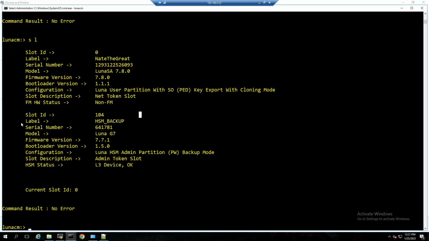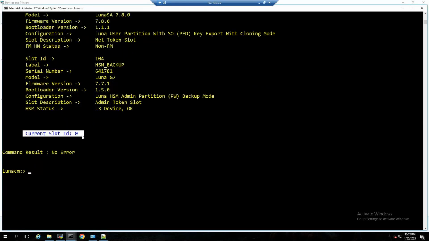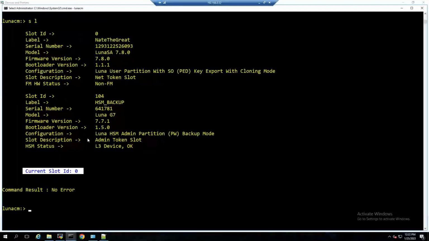Okay. So as this backup HSM was initialized for previous training, I can see some label right here, but also I'm going to show you how you can reinitialize your backup HSM. So in this output, it is very important to see this current slot ID. Very, very important. Whenever you have multiple partitions, if you have backup HSMs, make sure whenever you run any command, you verify the current slot ID. So all the commands which I now run will be against my slot ID 0. So make sure you make a note of the current slot ID before running any command. And just to verify the current slot ID, the command is s space l.